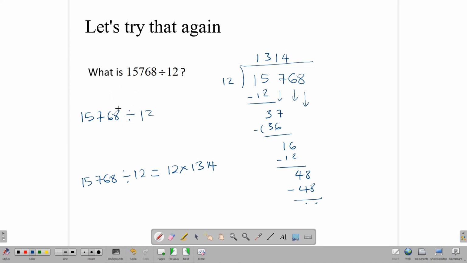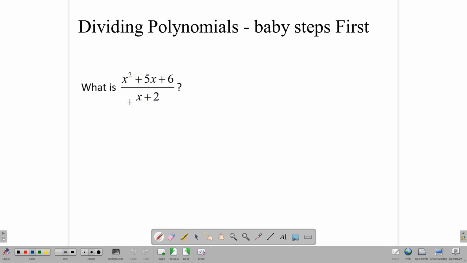Let's now see if we can use long division to divide polynomials. So here we have a question, and this one should come out pretty simple. Here we have x squared plus 5x plus 6, and we're dividing by x plus 2. In most cases, we're going to be using linear factors of this type. It doesn't have to be, but for the purpose of doing this division, it makes it a lot simpler. We could have another type of linear factor or other types of factors.